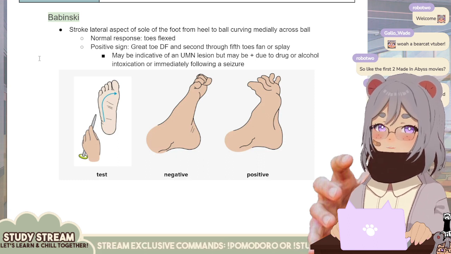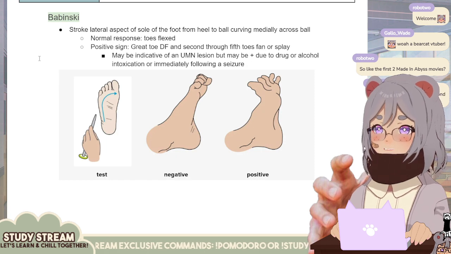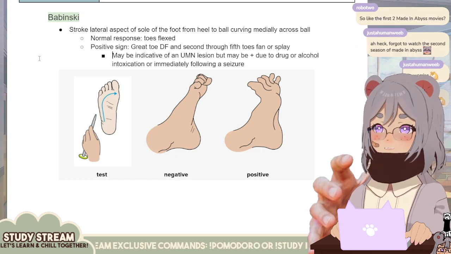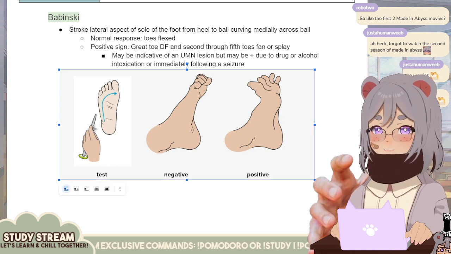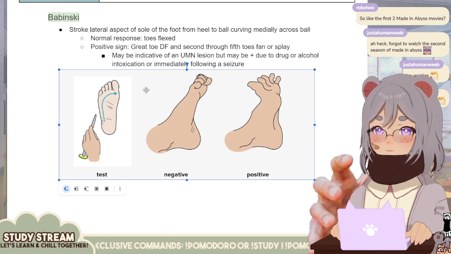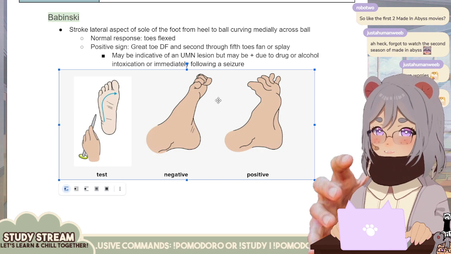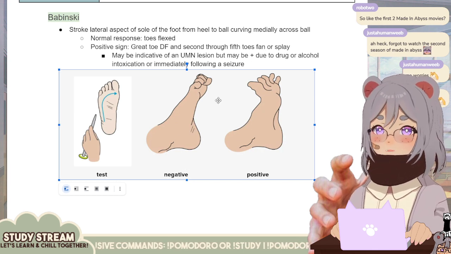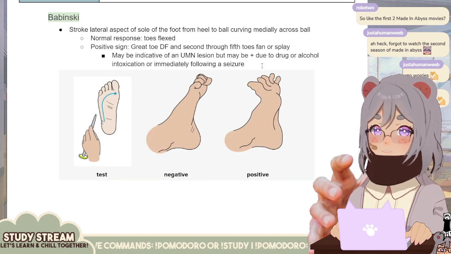Anyway, let's talk about Babinski, okay? So Babinski is a different kind of test that tests for the upper motor neuron lesion. And Babinski's sign is very interesting. You basically get something like a dull end, or can even use your fingers, and you swipe in this motion. Normally when someone does this, their toes curl in because it tickles. But an abnormal reaction would be that their toes splay out.